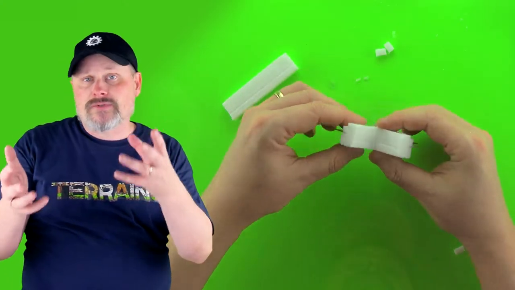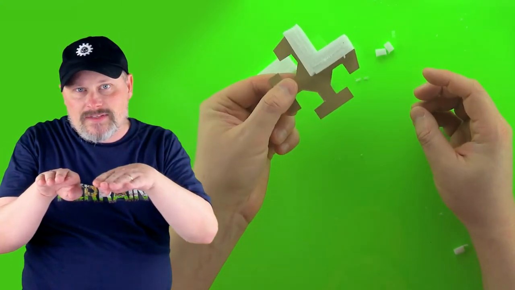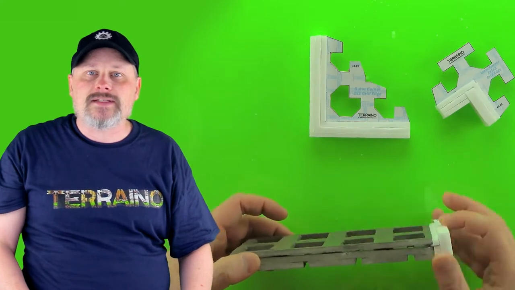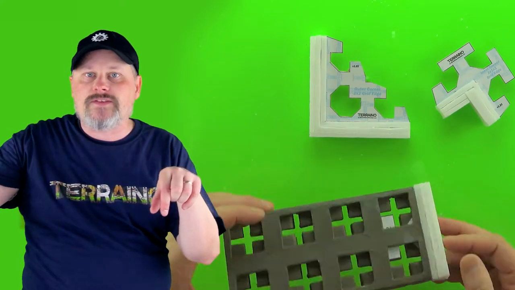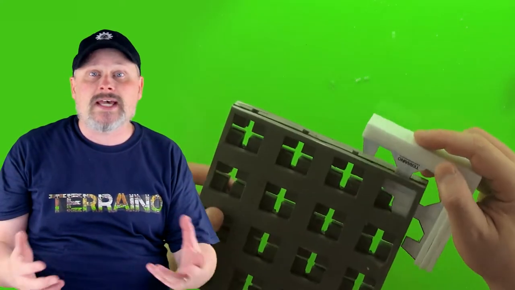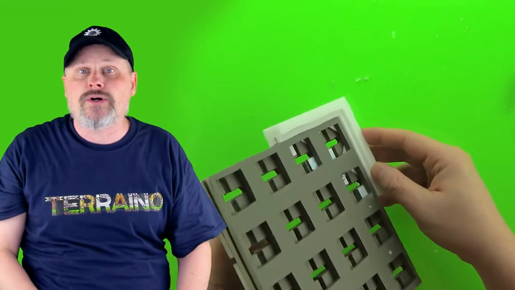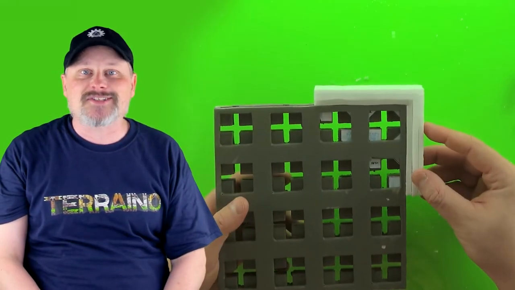Grid square borders are very similar to grid square connectors in that they slide underneath that first layer of the grid square base. But what they do is they finish off the outer edge so you can add walls and clip-ons to the outside edge of your grid squares. So let's get started.